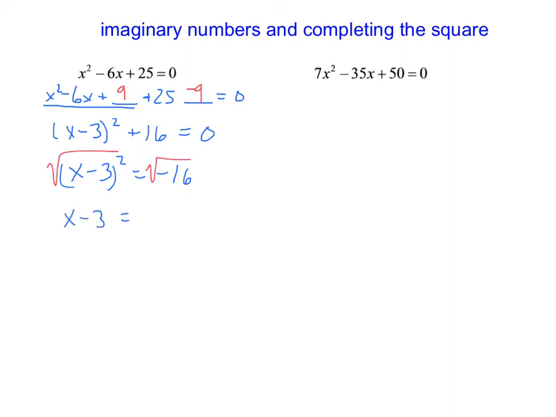Now, this is actually the square root of negative 16, which, remember, is not a real number, but the square root of 16 is 4, so the square root of negative 16 is 4i, and then remember we have two solutions, plus and minus. Then we'll move the 3 to the other side, and we're done. We got our solution. It's a complex number, and we got both its real and imaginary components.